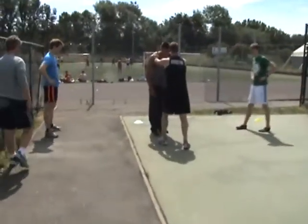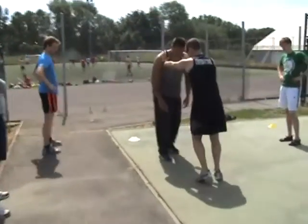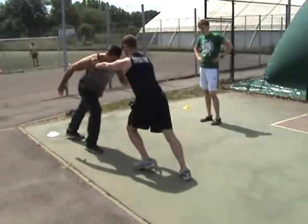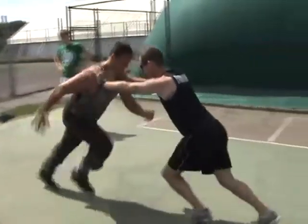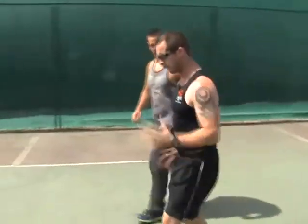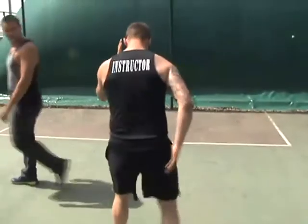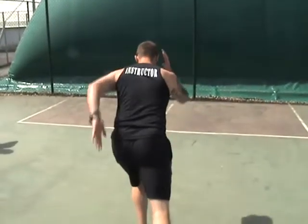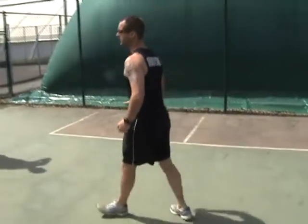Shoulders, person on this side is going to be driving forward, so get down into my sprint position, okay, and all I want you to do is drive backwards, okay? Okay, good, stop there. Okay, so see what Scott did there, as he was driving with his arms, cheek to cheek, so hands can be right up in that position there, and as he was driving forwards, okay, that's what I want to see you do.